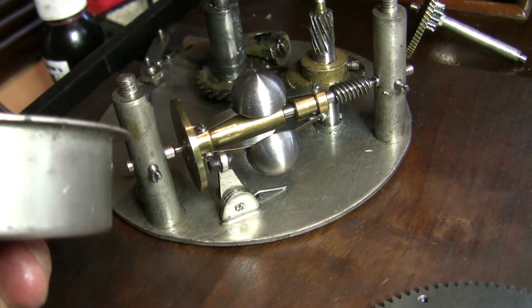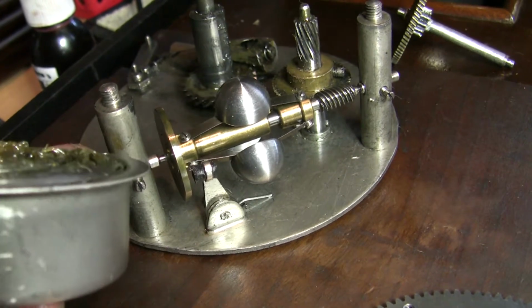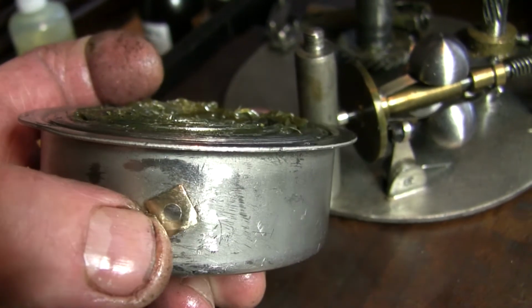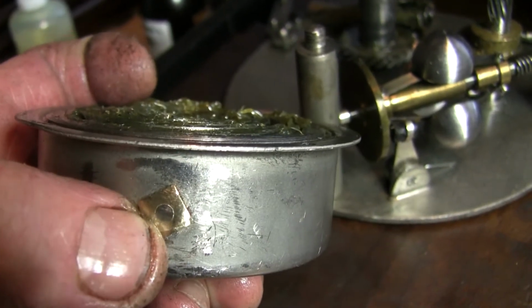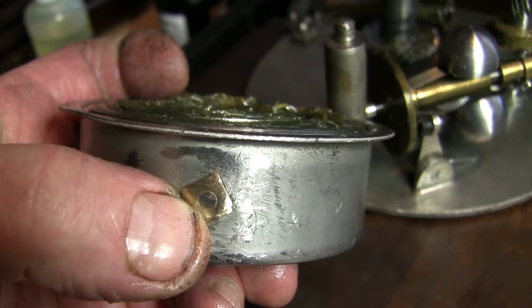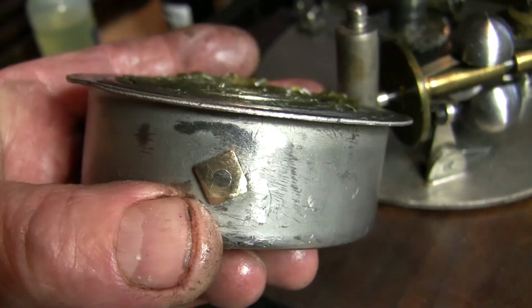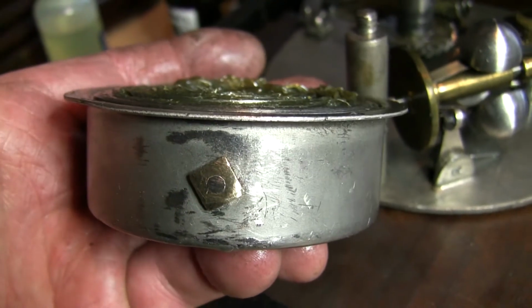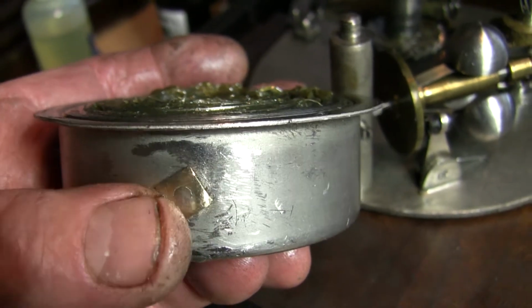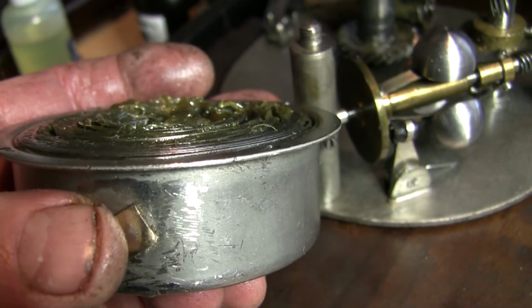As you can see, when we get back into shot, if somebody would hold the camera in the right place, when I took the spring out, the original steel stud that holds the inner end of the spring in the barrel just disintegrated and dropped off. So what I've had to do is put a bolt and a nut and then file that down so it misses, because this barrel turns round when the spring is wound and it's in the mechanism powering the motor, and so it clears all the cogs.